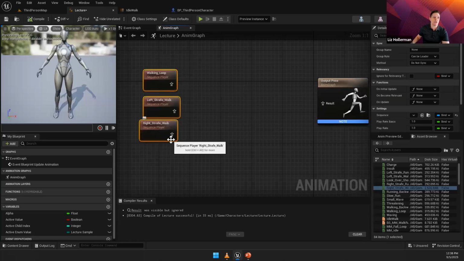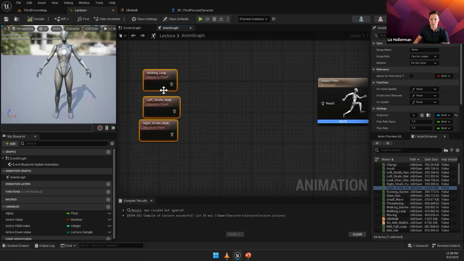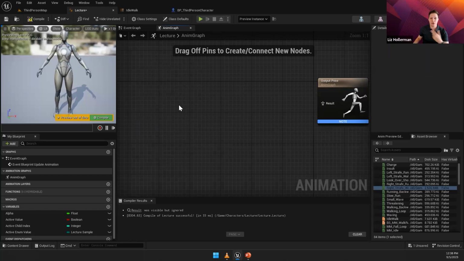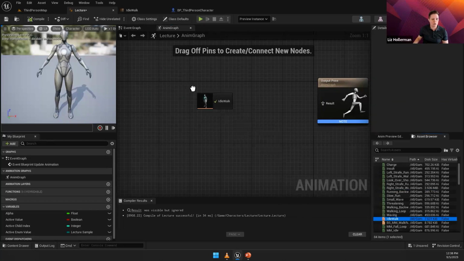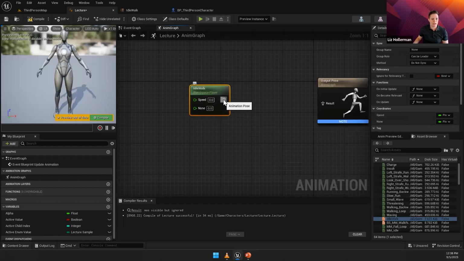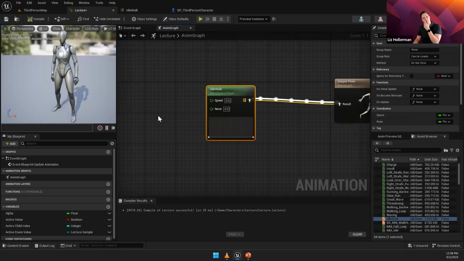Essentially what I'm doing with this blend space is making it to where I don't need these animation clips, because I'm putting it in my blend space. I'm going to drag out this idle walk into here. And I can just click it into there. Hit compile. Great.